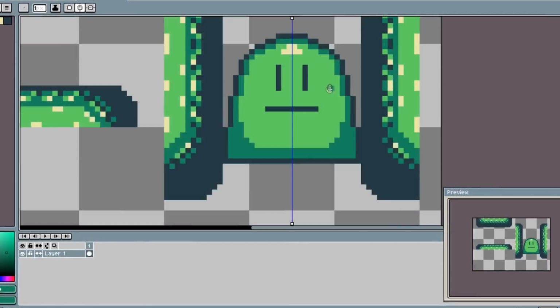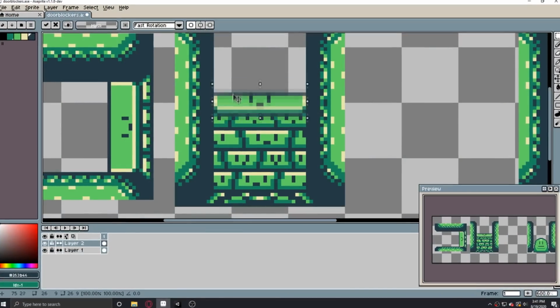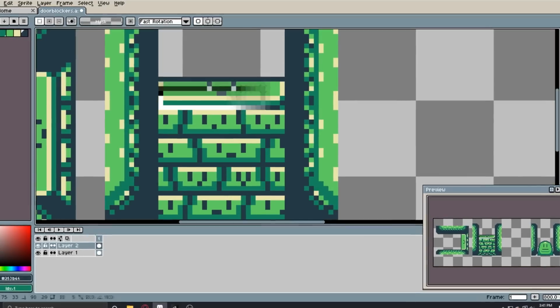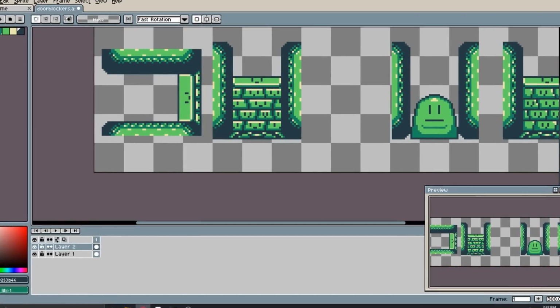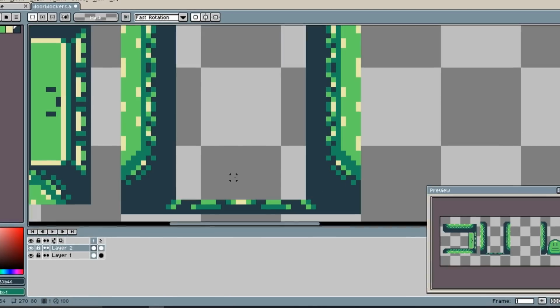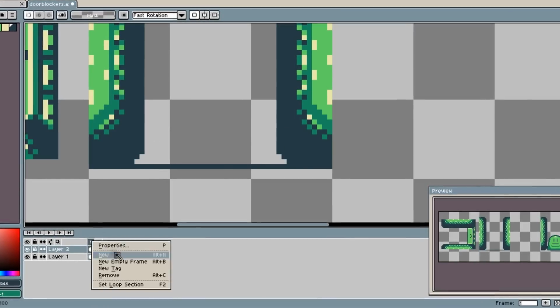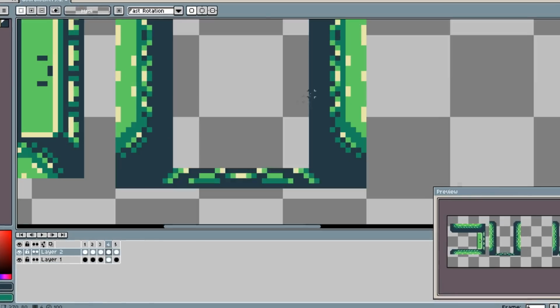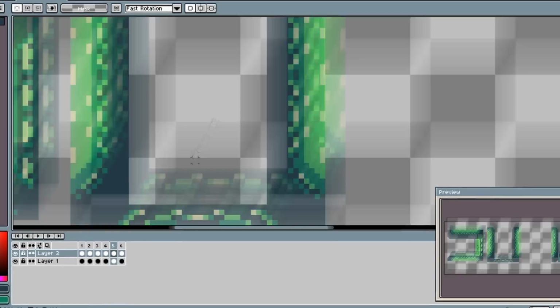I didn't really end up using him. Instead, I got some feedback from my Discord server, and I ended up making this kind of slime wall thing. I am pretty happy with how it turned out. It's just a bunch of slimes on a wall, and I cannot stress how long I spent animating this guy and going through so many different versions, but I ended up having the slime wall kind of absorb the wall. It's kind of hard to explain, but you'll see it in action in just a second.